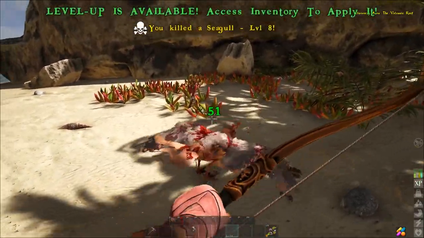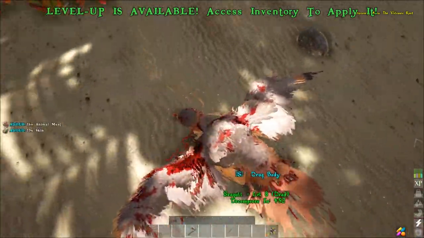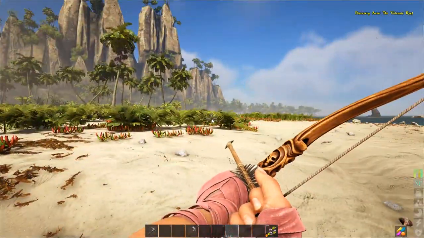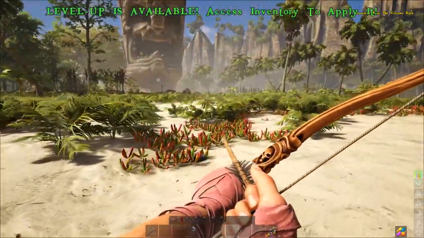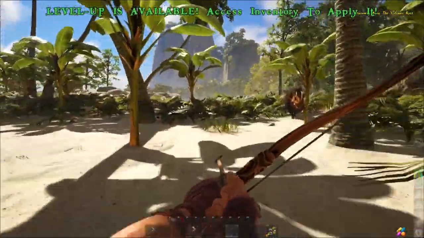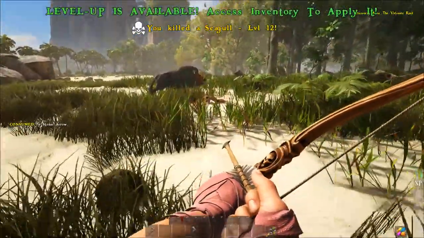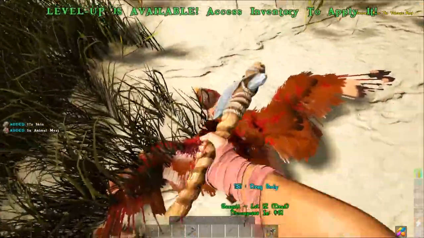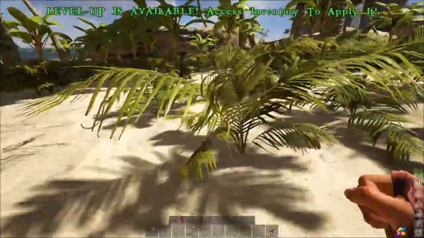Hey, buddy. Suck it. Alright. Nailed it. Awesome. Alright. Where'd the other one go? I saw another one. How much do we have? 65. Almost there. I see you. I see you! Nailed it. Alright, that was what we needed with that. Now let's go get a whole bunch of these things.